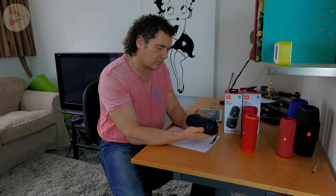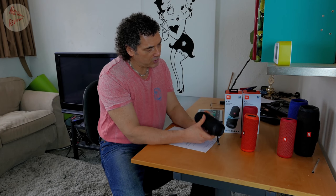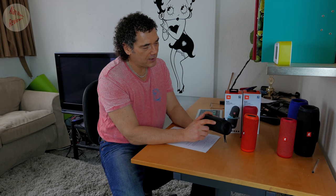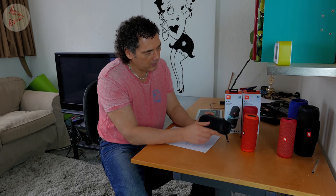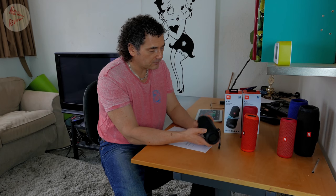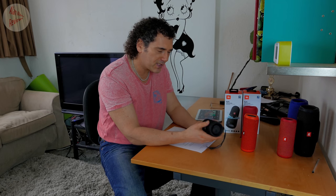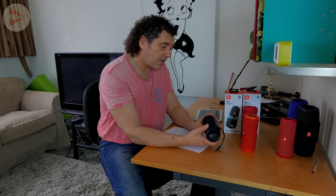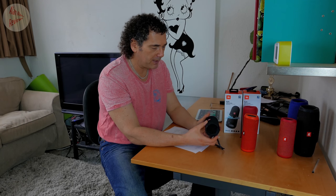Your controls are basically the same, except that now you have a play button where you had the phone button. When you go into the app, you can change that button to work your Siri or your Google Assistant. It's kind of useful if you remember to set up the phone as hands-free, because otherwise there's not a lot of point going to your speaker and still having to read your phone. So set your phone up for hands-free.